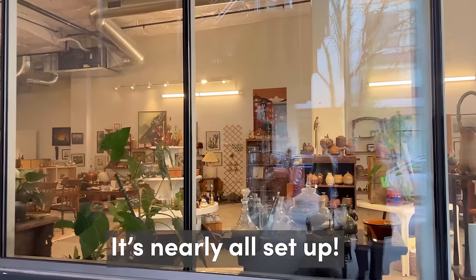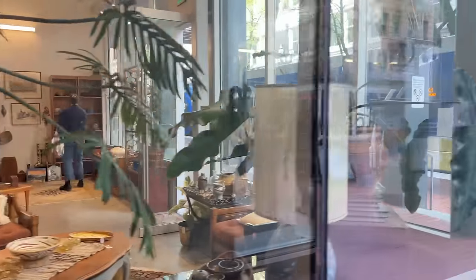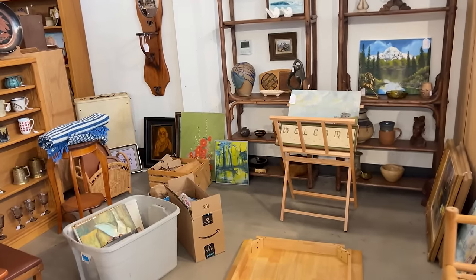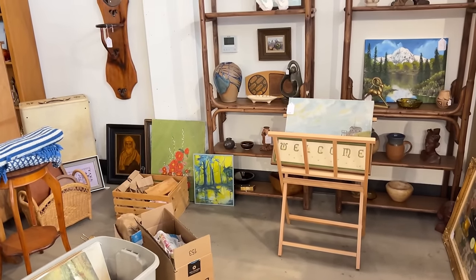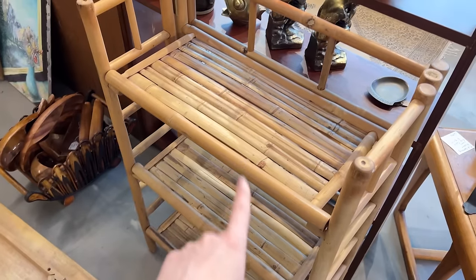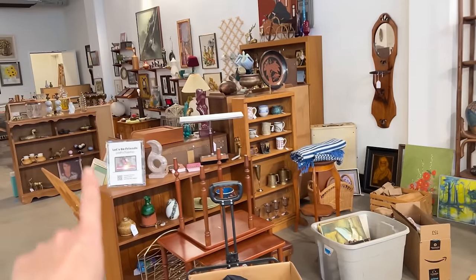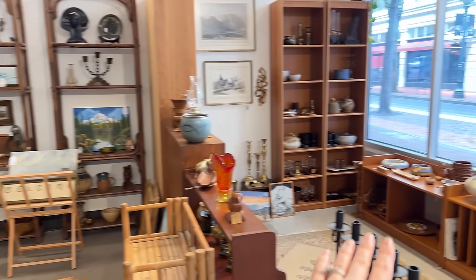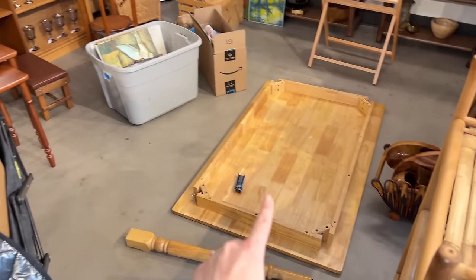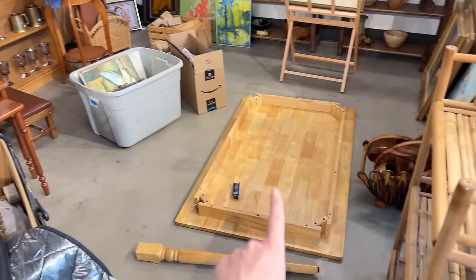This is the side of the shop — can you believe how pretty it is through the windows? I am so excited. Blaine had a few things in my space because I told him to fill it out while it was pretty much empty, so I've got to get those out — like that picture and the other piece of art — and then I've got to build my table. We're also trying to keep the middle area lower to have really nice sight lines, so I don't know if I want something higher blocking that area. First step is getting all the surfaces in place.